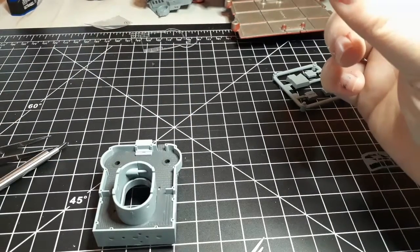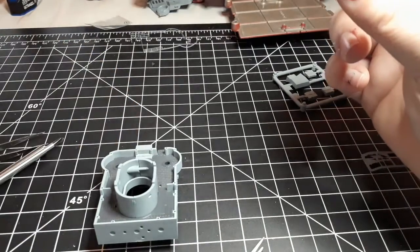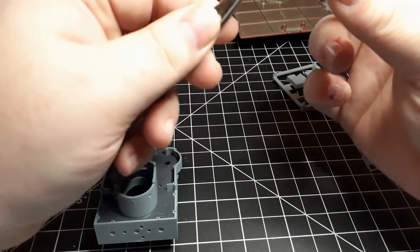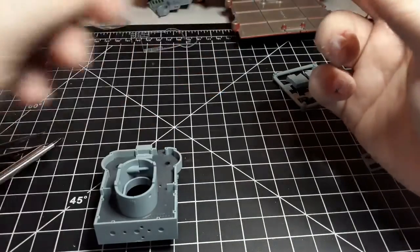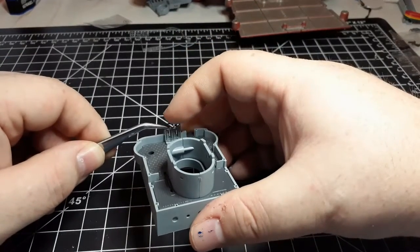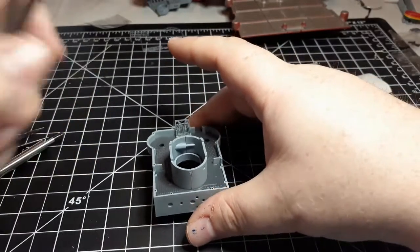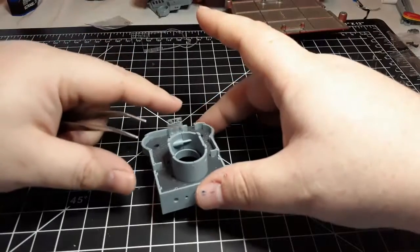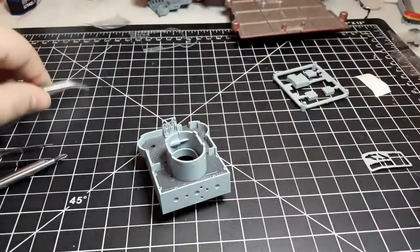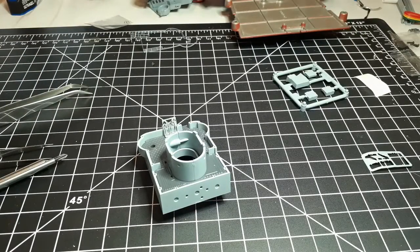Alright, so we've got that long strip at the front, or I guess you'd call that the bow section. I'm going to put some glue into that peg hole. And then there's a peg on the bottom of the ammunition hoist, so it'll just fit in like so. And again, the long end should be pointing towards the front of the ship, and the shorter end that curves outward should be pointing towards the central mast.